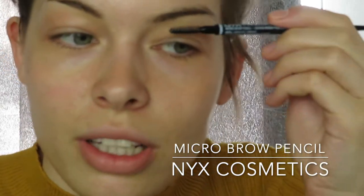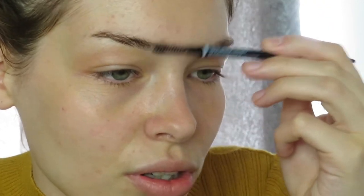Next I'm going to do my brows — I always start with brows. I use the NYX Micro Brow Pencil — NYX, however you say it — this is what a lot of makeup artists use. What I tend to do is brush through my hairs first, especially after using moisturizer. I like to do natural brows nowadays because pomade can be a bit too thick sometimes. I'm going to draw a line under my brow.